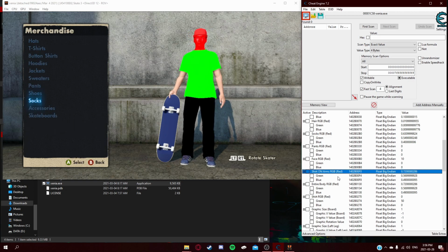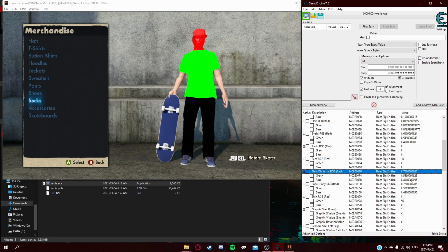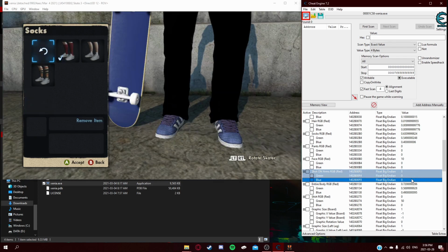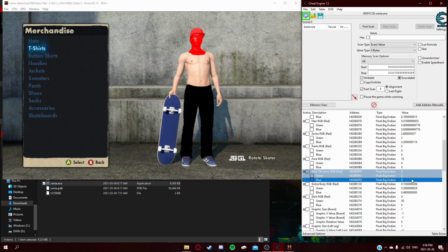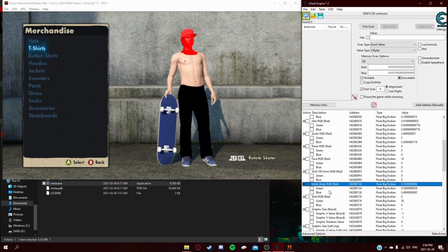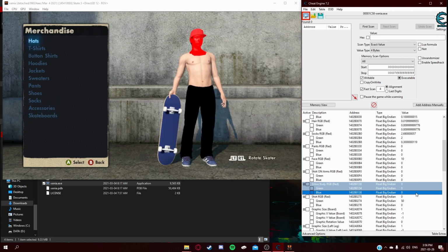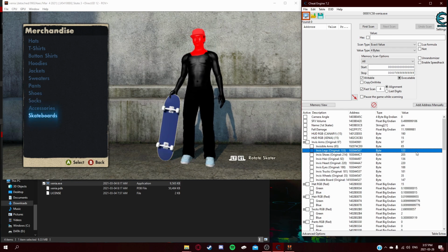To change the arm color with the shirt on, there's a specific address, and make sure it's this one, shirt on arms RGB. That means the shirt has to be on for the arms to be RGB. So if I set them all to 0, would make them all black. If your shirt was off, just like this, it won't show, but that's when you do the entire body RGB and set them all to 0. Update the shoes, and there you go. Now I'm going to reset the skater.